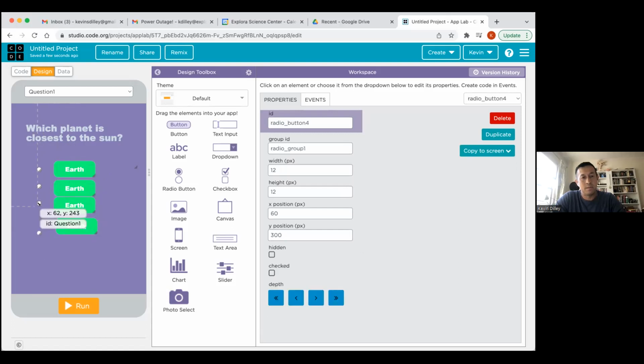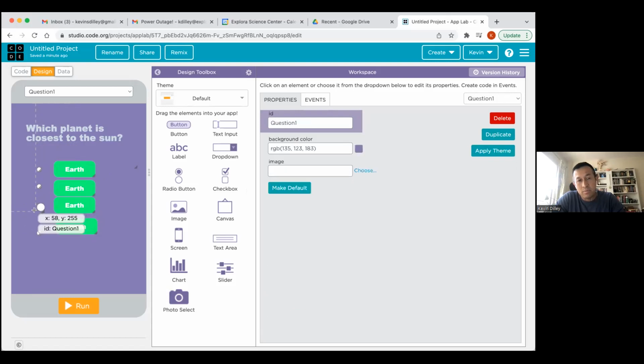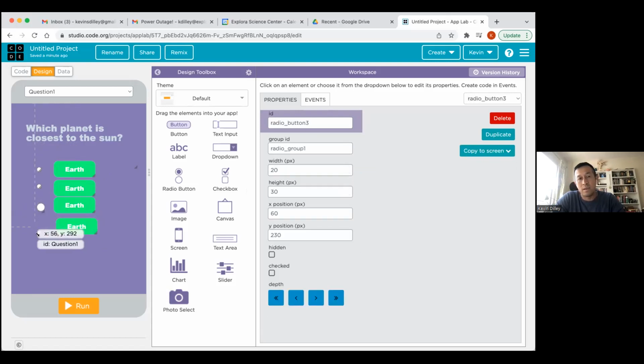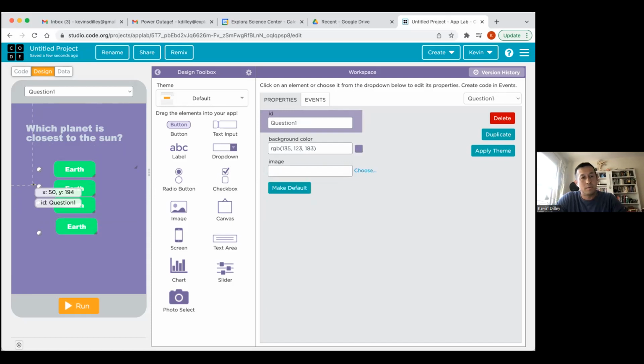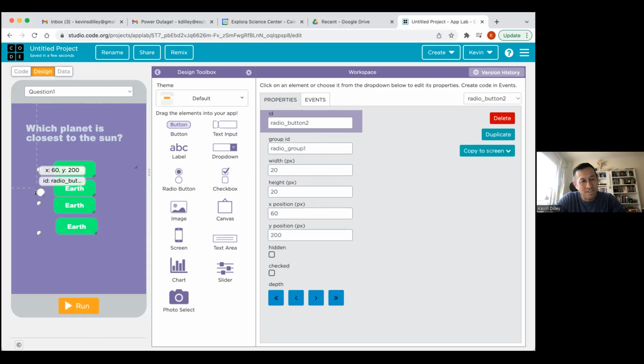Let's make these buttons. That one's big. So if I want to change the size of it, I can grab the corner and make it smaller. But if you're having problems with that, you can also click on it and you'll notice you can change the height and width. I accidentally grabbed the corner on that one, but let me check. These other ones are width and height 12. So I want to make this one 12 as well, just to make it the same size as the others. And oops, I did it again. I keep grabbing that corner instead of grabbing the box.